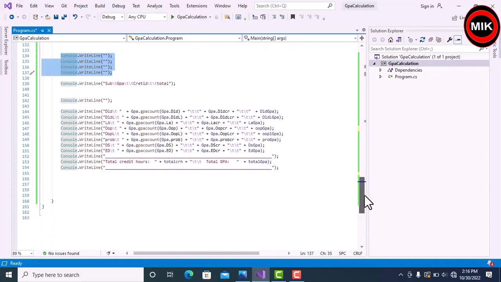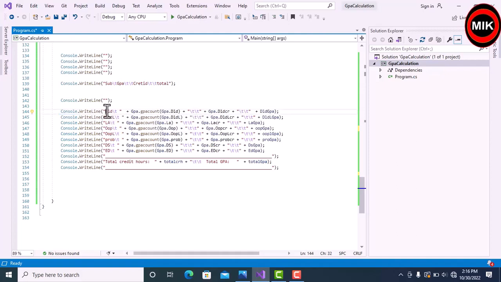So now here I am making a table of that, which will be more clearly visible for us. It is just for beauty, not anything else. So I will explain to you. Console.WriteLine, as I told you previously, is just for output. The user can see what is going on on the screen, not a blank screen.